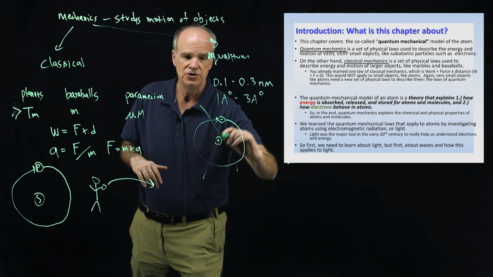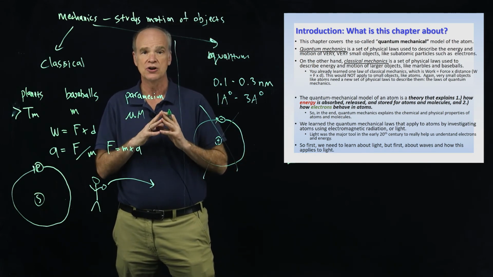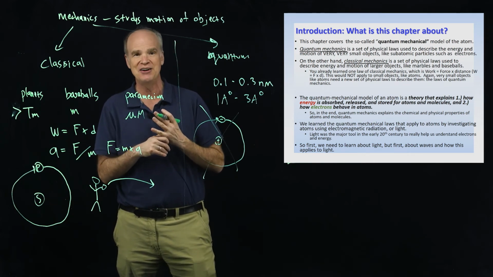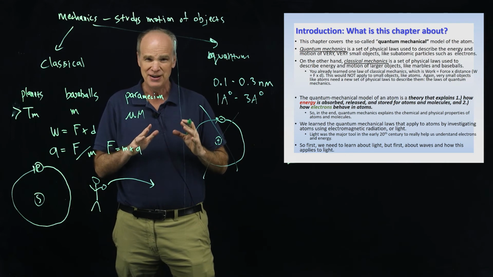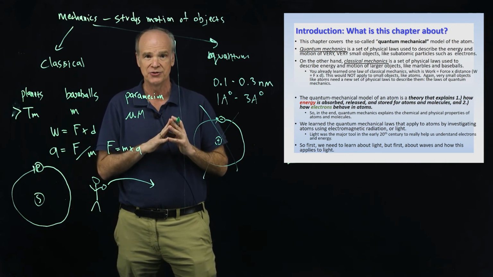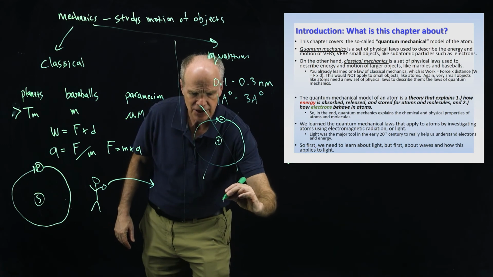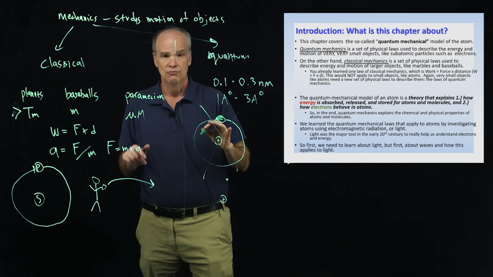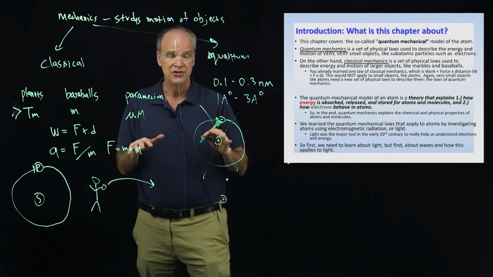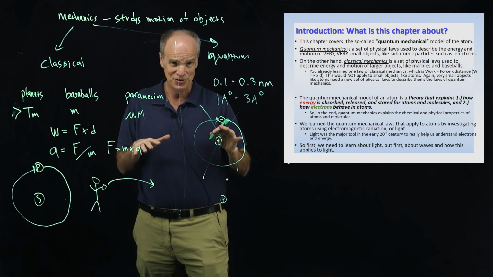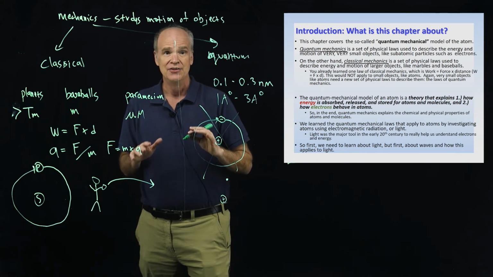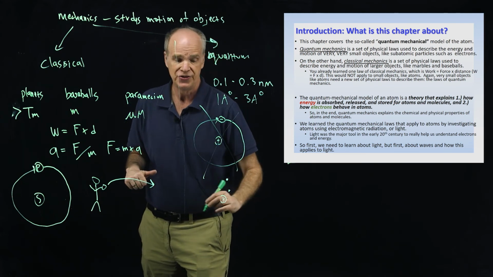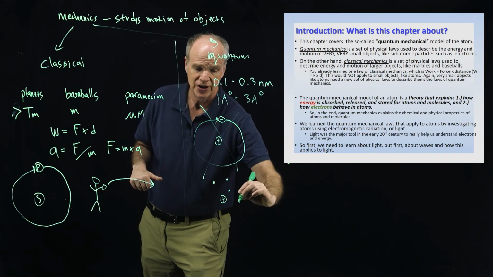And so we use instead new laws, which are called quantum mechanics. These are physical laws that you really need 4 semesters of calculus to understand. And they say some pretty amazing things about the motion of electrons around atoms. So if you have an atom here with its nucleus here, and let's say you have an electron, I'll just draw it as a dot here. What the quantum laws predict is that electrons do not travel in trajectories in atoms. Instead, they have a completely random motion. So one moment you find the electron here, one moment it's there, maybe one moment it's here, one moment it's there.